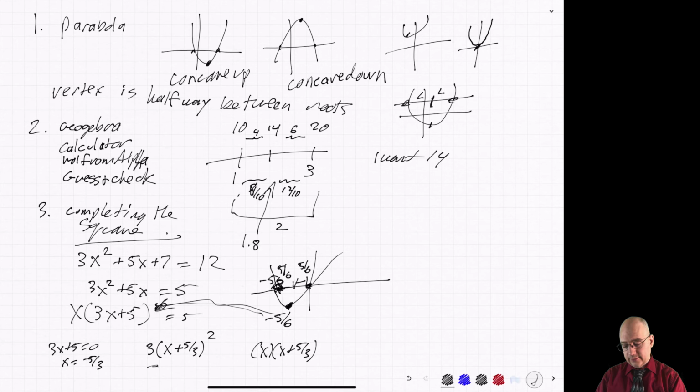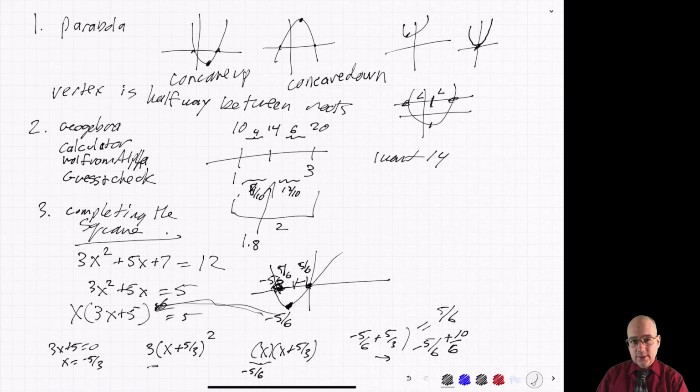Now, when it's in this form, I plug in the midpoint, right? This thing, well, that's just going to be minus 5/6. Now, what is this thing? Minus 5/6 plus 5/3. Well, to do this, I'm going to get common denominators, right? So it's minus 5/6 plus 10/6, or equal to 5/6. That's not a coincidence. That 5/6, remember, it was like halfway from the 5/3, right?